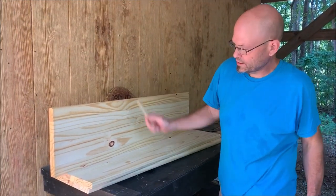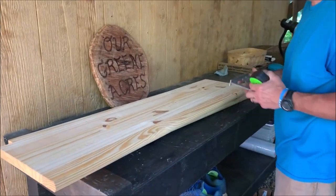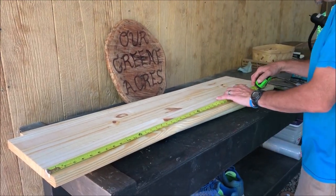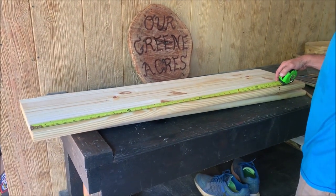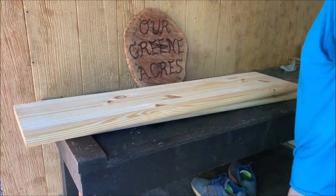All right, here we are. Here's our three stair treads. They worked out like everything else in our house. Each one's gonna be a different length. Our crooked house, amazing. The bottom one's gonna be like 36 and a half. The one in the middle is gonna be 36 and a quarter. And the top one's gonna be 36. So anyway, all we're gonna do is measure them.